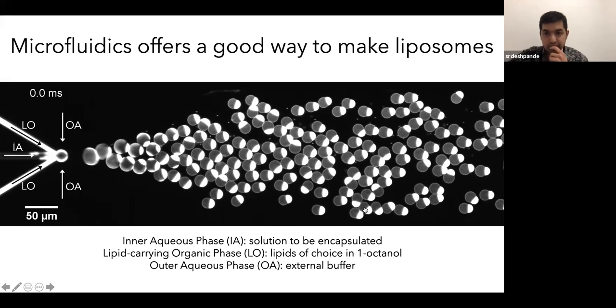Next one. I'm wondering if you have thought of using OLA system to understand more of membrane constriction, which leads to the final pinching of vesicles might be a really robust system to look at proteins like dynamin. Oh man. So this is, I'm laughing because during my first year of postdoc with Cees, I was like, okay, let's use something like dynamin. And we had even started, we had even thought of collaborating with some dynamin people, but it never really happened, but yeah, this could really be something really nice to look at how dynamin can constrict a membrane, but that will be from outside, I would say, but yes, I did think of it, but did not really do anything about it.